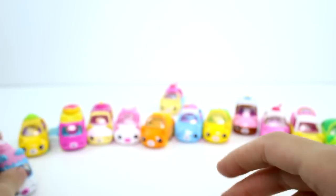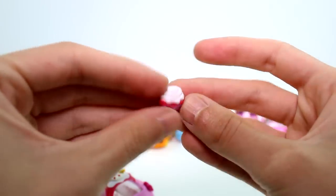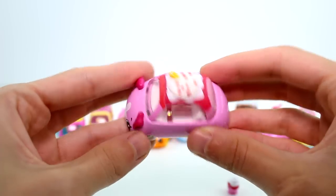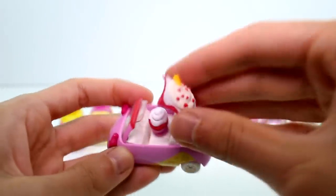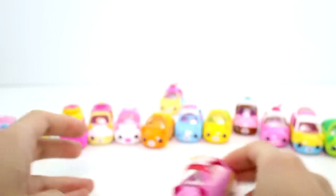So cute. And then the last one for this pack. We have more ice cream. It's the other variation of one of those ones. You can tell with the swirlies on the top. And then here's the car. Such a cute little puppy. So adorable. Got the cone on the side. And then let's go ahead and stick her inside like so. And ta-da! So pretty.